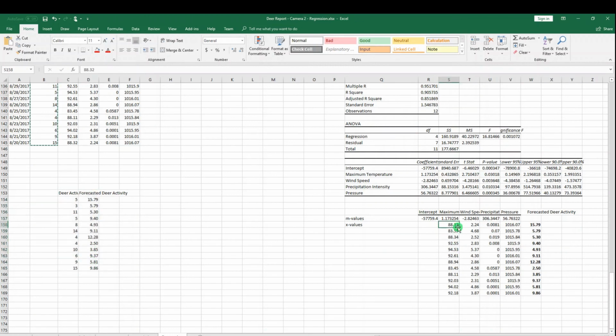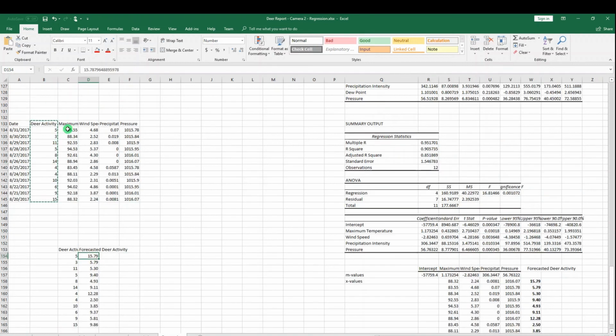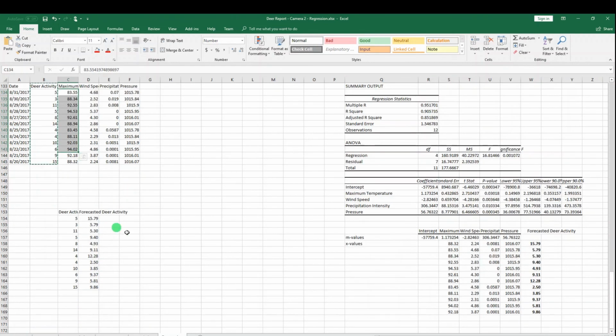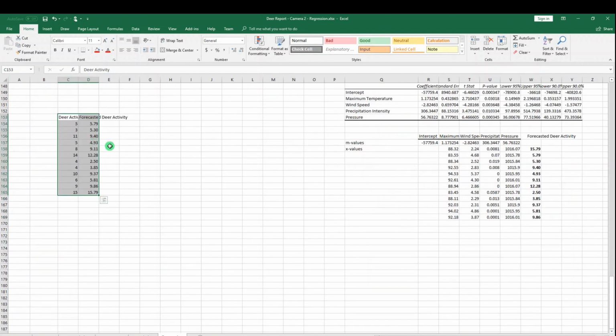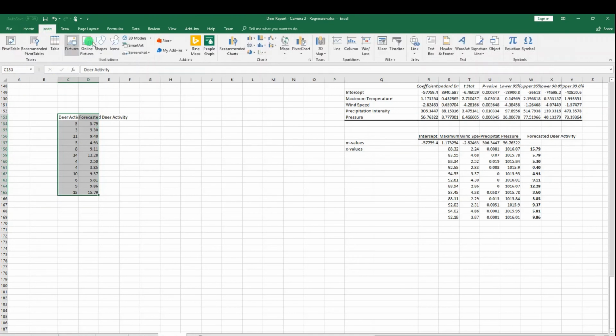Oh, and in this case, what you do see is we do have a duplicate over here, and this was in the wrong spot. Because we took all the values from 83.55 down, we're going to move all of this up here, this down here. There we go. That number looked awfully large. So I do recommend doing a little bit of eyeball analysis every now and then, just to make sure that all of the numbers look right.